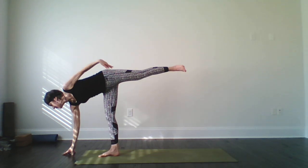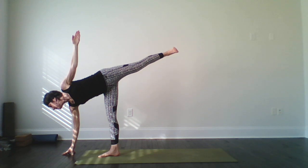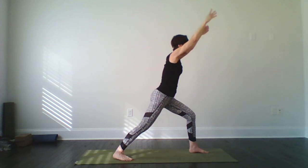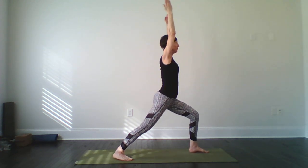If you'd like to try, so you're going to have to bring those right fingers to the ground. One more breath. Floating back to reverse warrior. Beautiful. Let's straighten that front leg. Spiral all the way around. Warrior one to the other side of the mat.